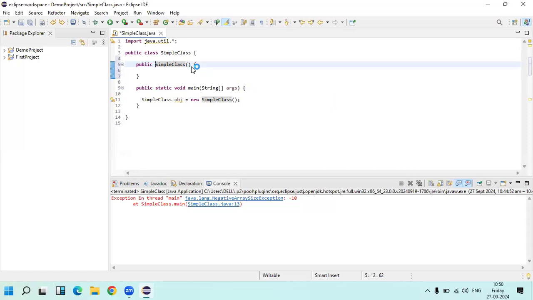But the developer, meaning anyone writing the Java class, can create their own constructor with parameters and also without parameters. So there is a concept of overloading the constructor. You can overload the constructor, meaning you can create multiple constructors with the same name, because the constructor name must be the name of the class. The constructor name should be the same as the class name.